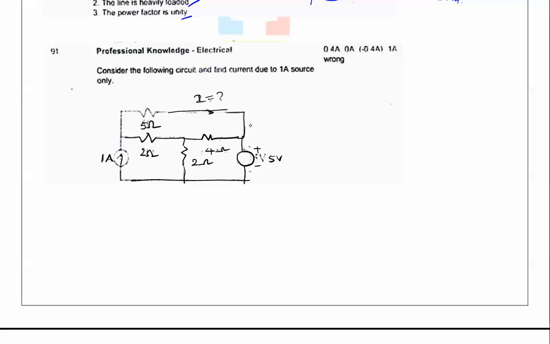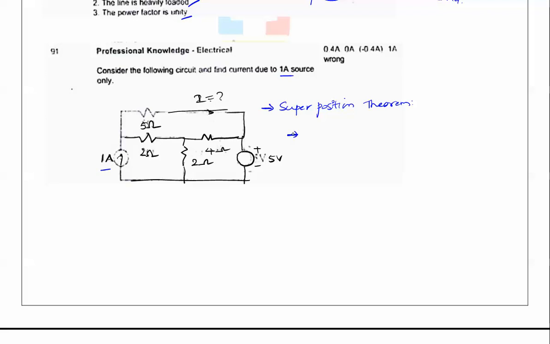So, this is the given network. We can find this kind of problems when we have two or more sources; we can apply the superposition theorem. According to the superposition theorem, any circuit having more than one voltage source or current source, we can use the individual sources and get the response which is equivalent to all the sources acting together. That means here 1 amp source is acting and 5 amp source is acting, so both are acting in the circuit. But they want to ask 1 amp source only, so I will activate this and deactivate this.